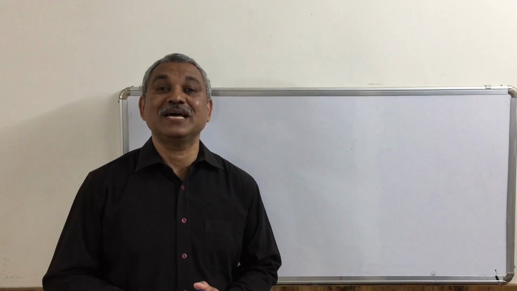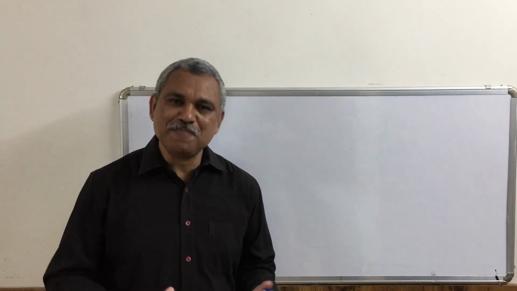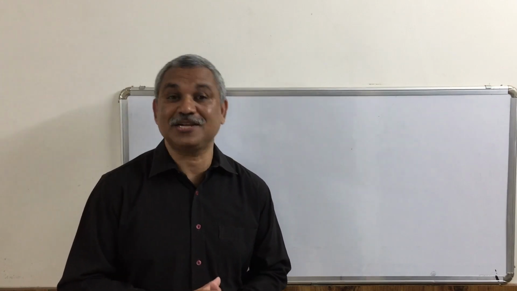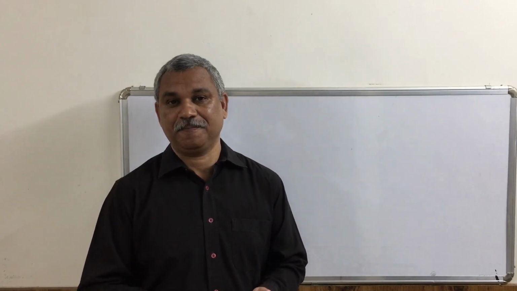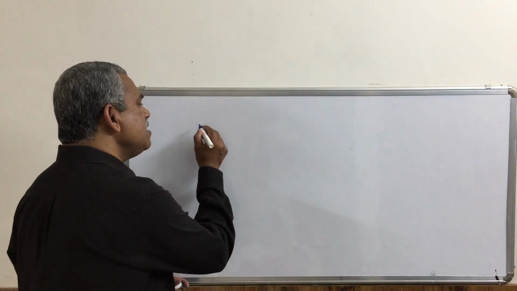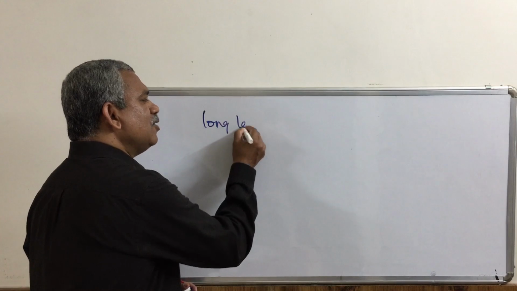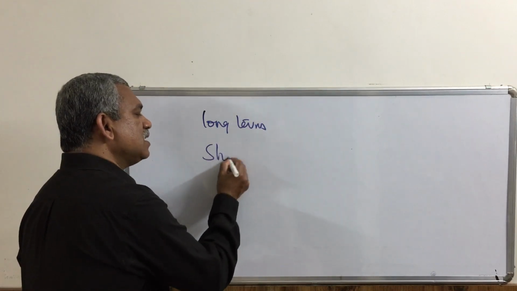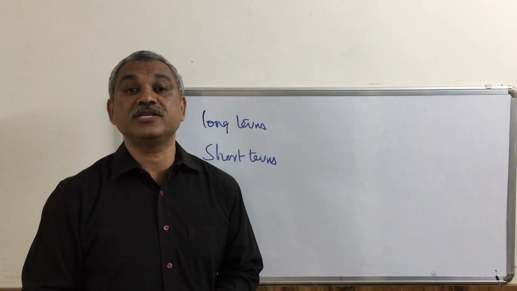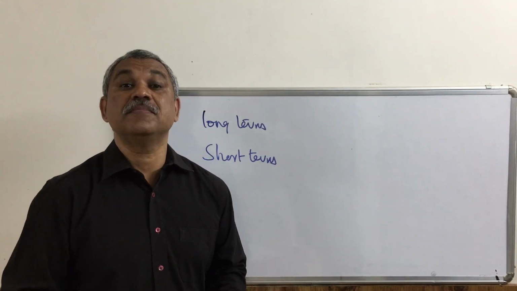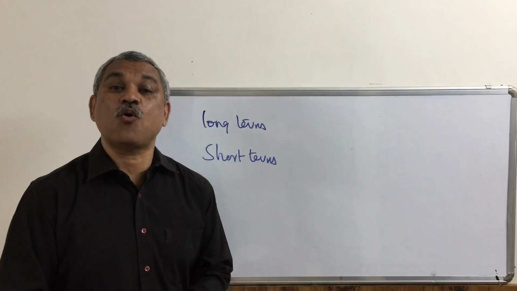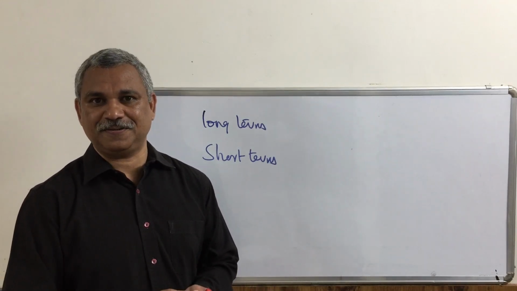Our discussion about CAM pathway will not be complete unless we discuss the regulation of CAM pathway. There are two types of regulation in CAM pathway. One is a long-term regulation, the other one is a short-term regulation. Short-term regulation is generally on a day-to-day basis. How is the short-term regulation carried out?